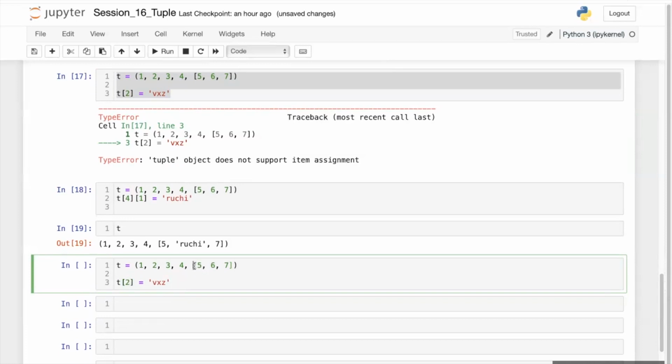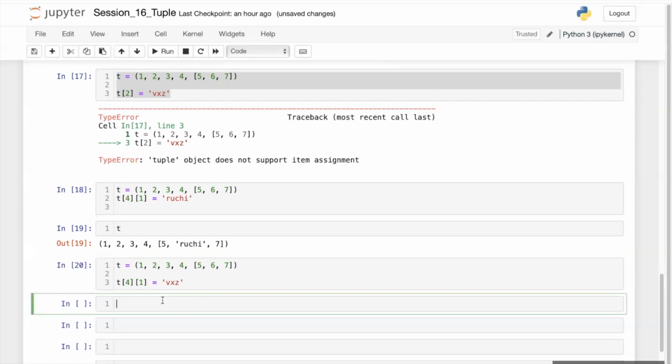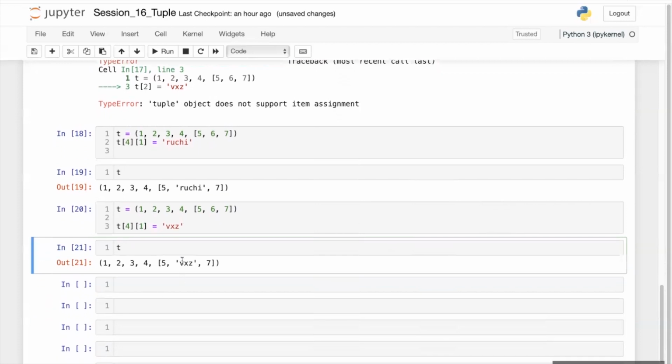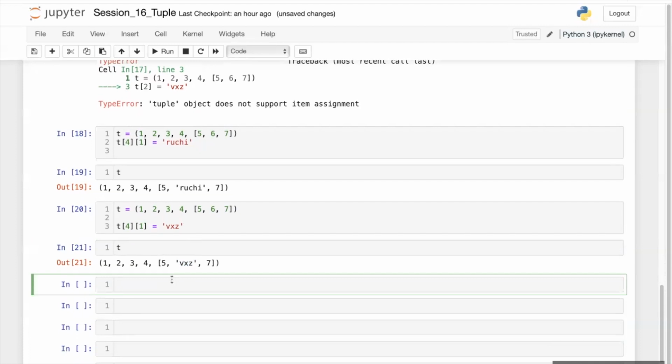This is at the 4th index, so first you have to put 4 here. Then at what index do you need to put it? Let's say at index 1, so you put 1 here. If you run this, yes, it is working. Done. Fine.